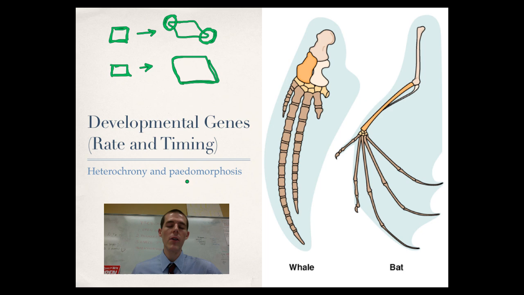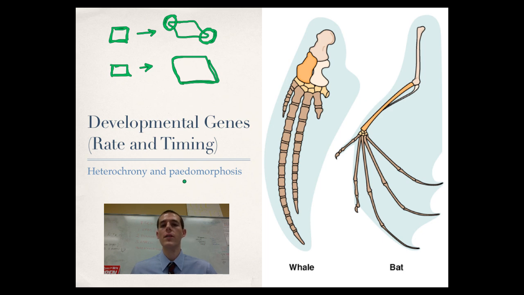The second one right here is paedomorphosis. Paedo is childlike, morphosis is form. What this is talking about is that usually once an animal develops into its sexually mature state, it stops developing new features. It just grows and gets bigger. But some organisms may actually reach sexual maturity before they reach their mature form. So it's kind of like they looked like the kid form of their organism for a while, and as soon as they became sexually mature, they stopped developing new features that would have taken them to the adult form.